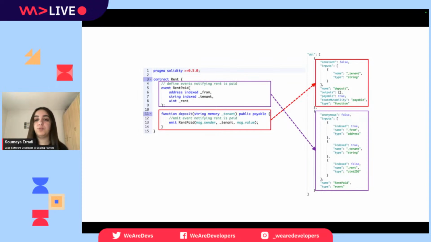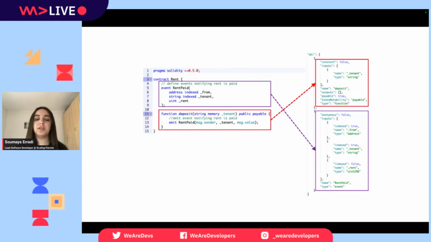We also have an information called state mutability, and it will tell us if this function is a read or a write. So if we are writing something on the blockchain using this function, or if we are just reading some data. If state mutability is payable or nonpayable, it means that we are writing something on the blockchain. For example, when we deposit some amount from our wallet to a smart contract, we are writing a transaction, and this transaction needs to be stored on the blockchain. So we are writing something.